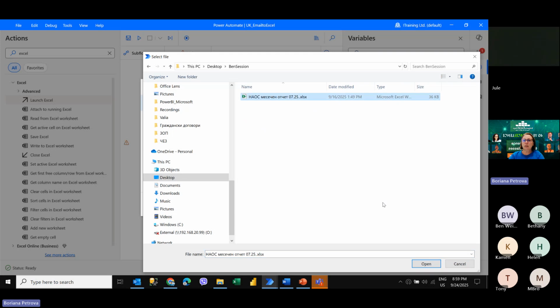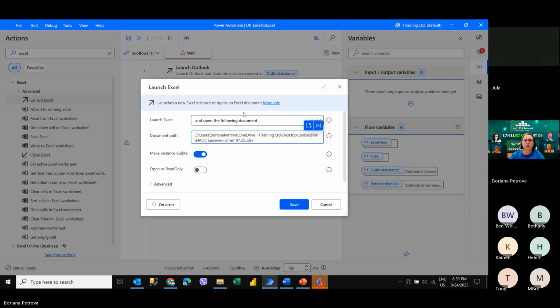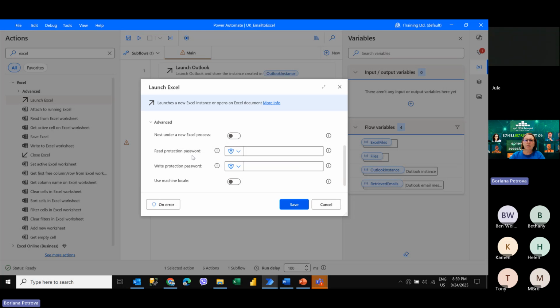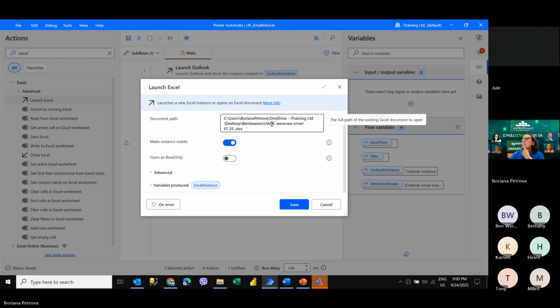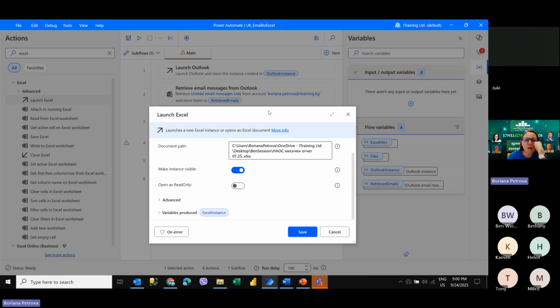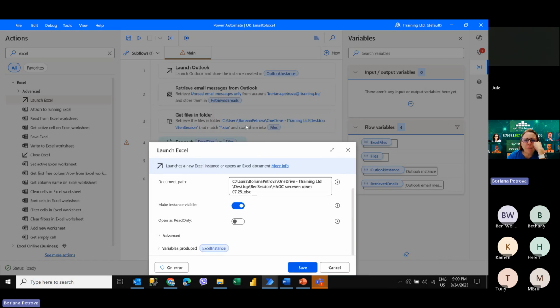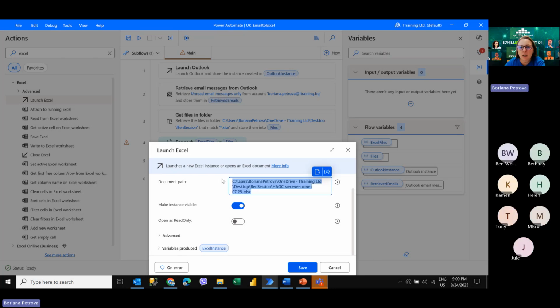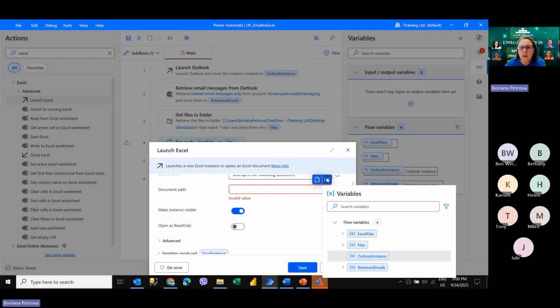Okay, let's see this one. Launch Excel. Open. Here on the advanced, we have whether our files are protected or not protected. But here, give me a second, because actually I already have a document file, and this will be our Excel files.